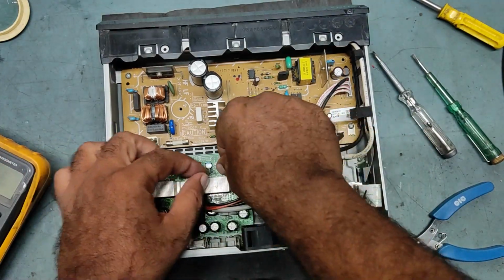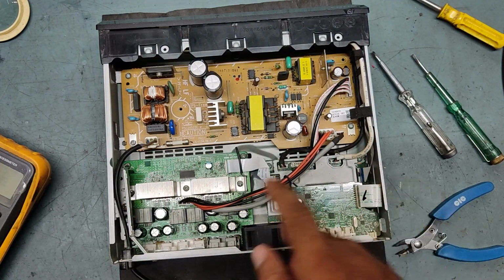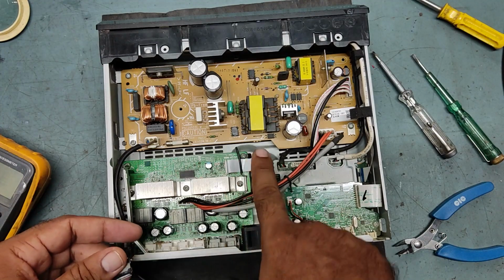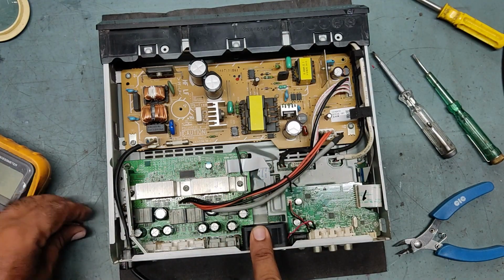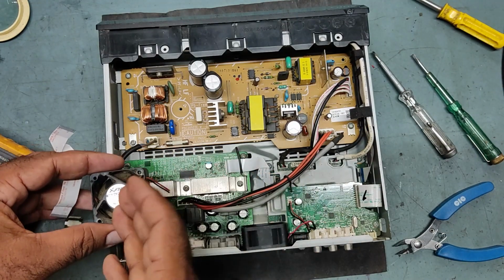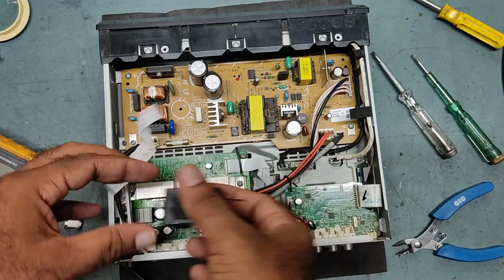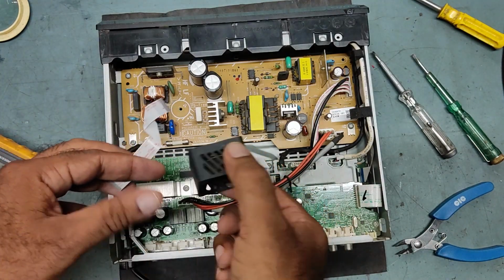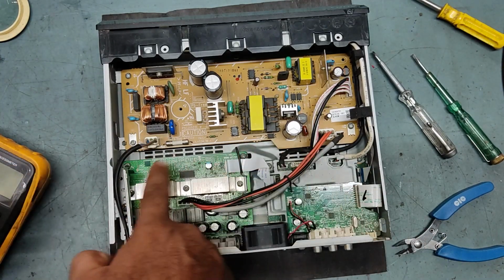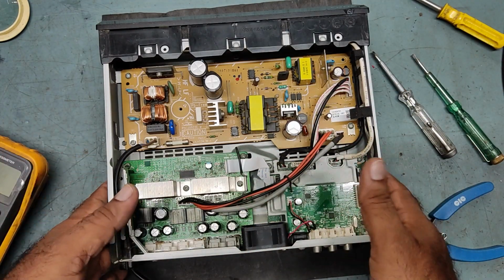So guys, I already fixed this one completely. As you know, I have replaced the IC of the subwoofer side, STA516BF. This is the faulty IC, and I have also replaced the strip connector and the cooling fan. I recommend that whenever you service, it is better to replace the cooling fan also. This is a 12 V DC fan, and the strip connector, a flexible cable. So I replaced three parts in total: the IC, fan and flexible cable. It will be better. The cooling fan is better because it will cool the heating system very fast, so you will get a long life. So I have replaced all these things.